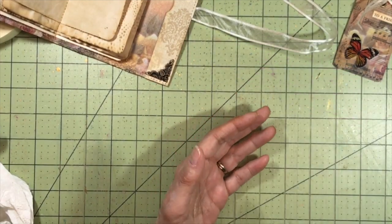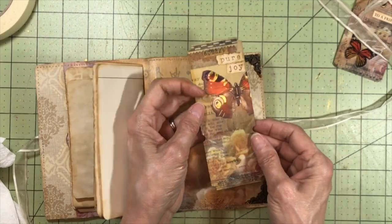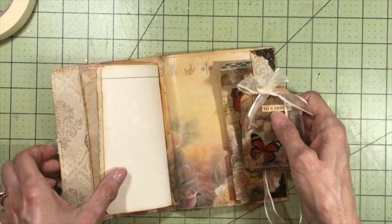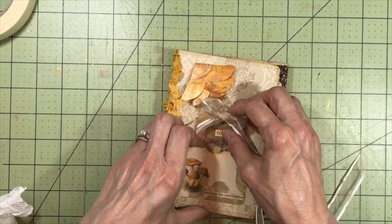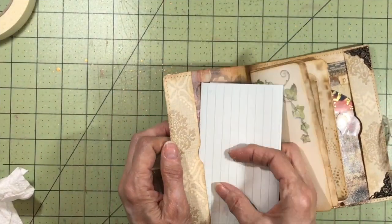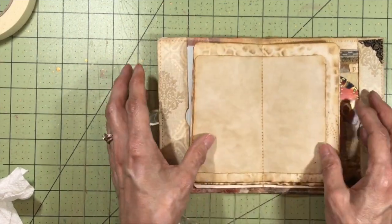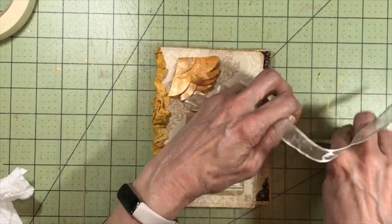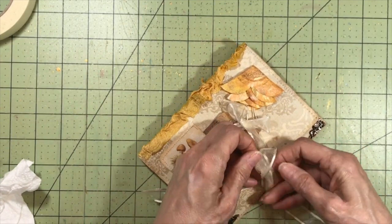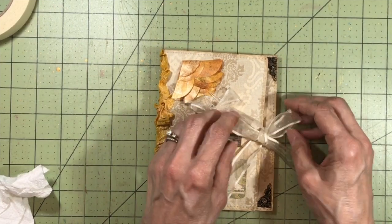Let's see how this one's coming along — yep, we're dry. We're going to put this little tag in here as a little bookmark made from one of those raffle tickets, and this is going to go in the front pocket. Put some paper in the side pocket, and voila — we have a little journal. This one also has 16 pages. Just tie it up, and that came together pretty fast, basically using scraps.